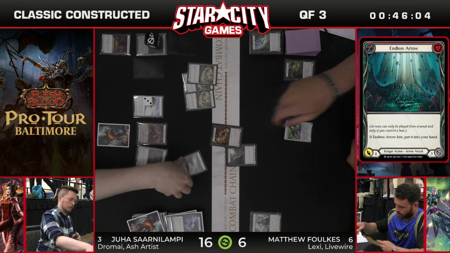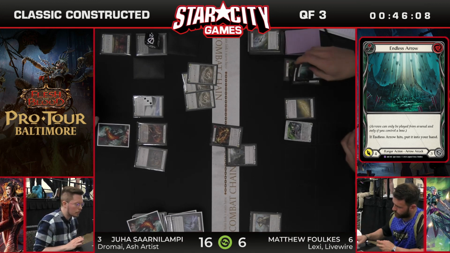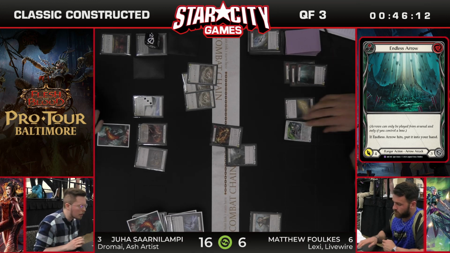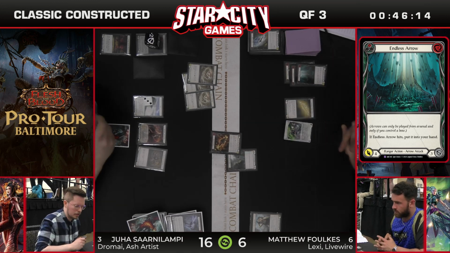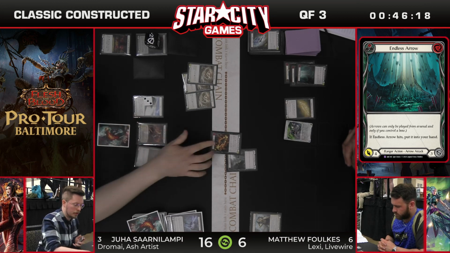Yeah. And there we go, firing off the battering bolt, getting that out of Arsenal. Yeah, it has to pitch that Endless Arrow to go ahead and clear that, and I think it is the right play here. You need to reclaim some real estate, if you will, and just try and keep pressure up. So 6 headed the way of Juha.